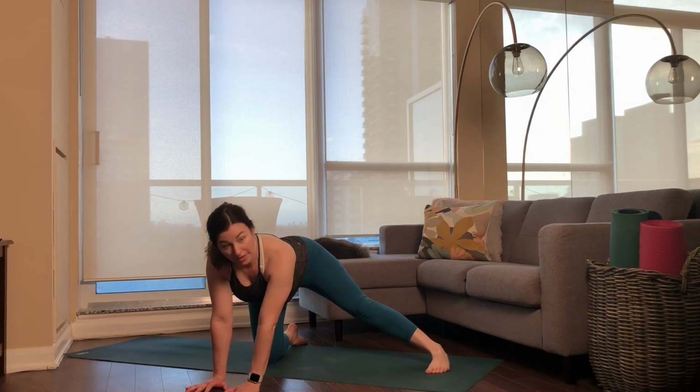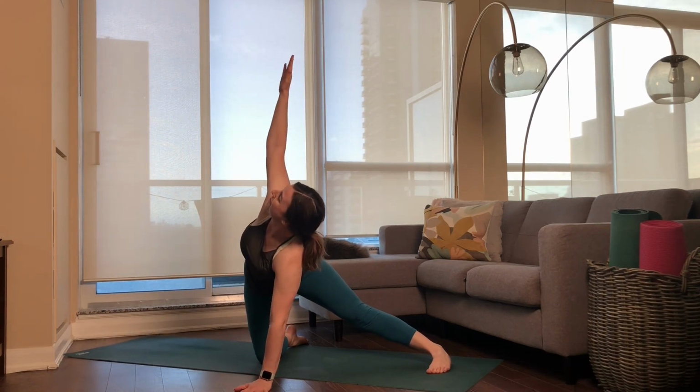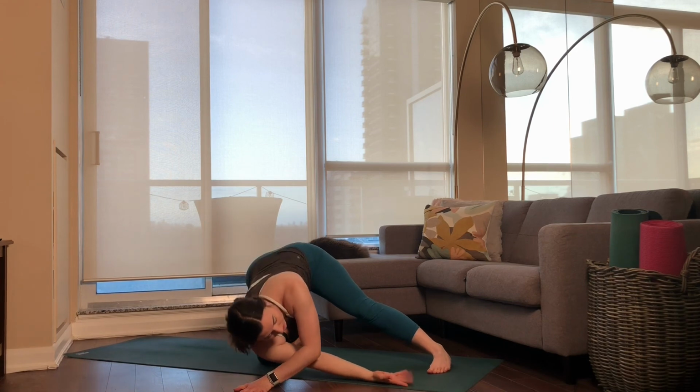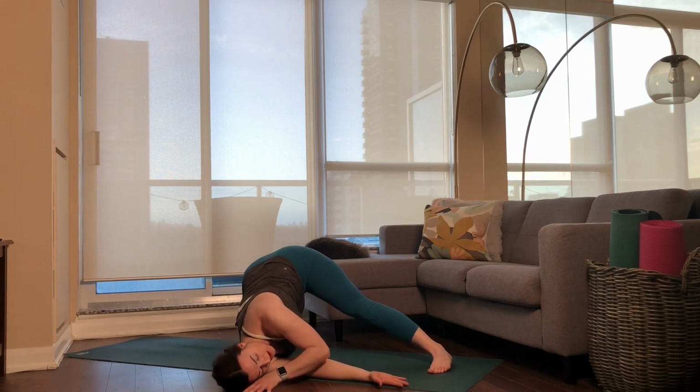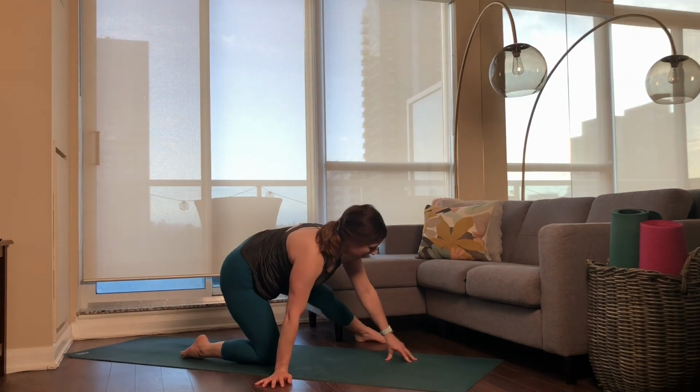Left palm comes directly underneath your chest. Reach your right arm up. Breathing in. And exhale to thread the right arm underneath the left arm. Come to the back of the right shoulder. Let your head touch down, looking towards the right hand. You can also place that head on a pillow. Good. Breathing here.